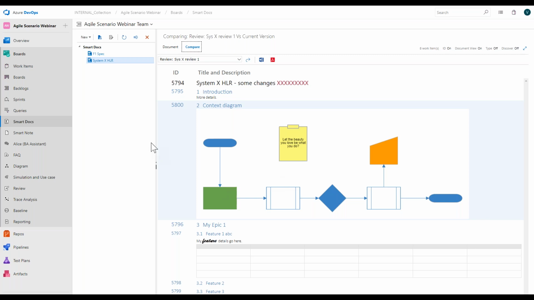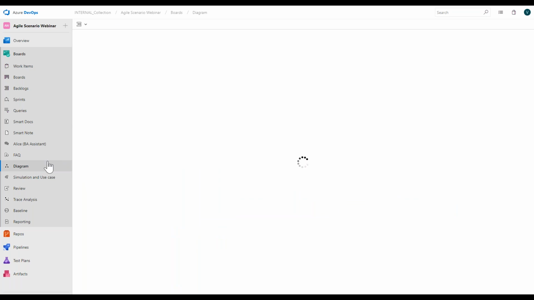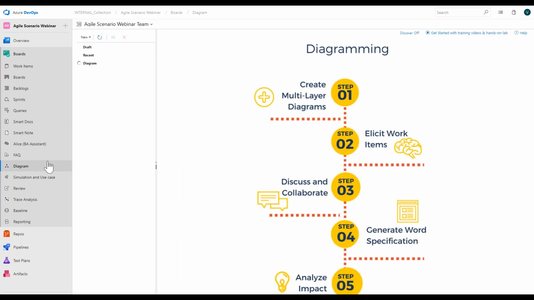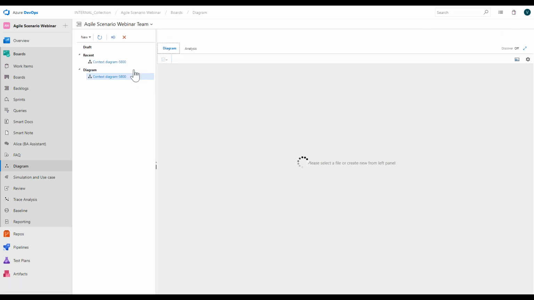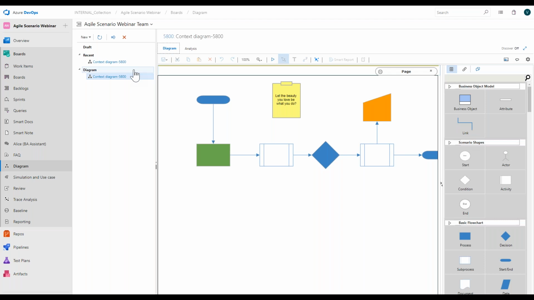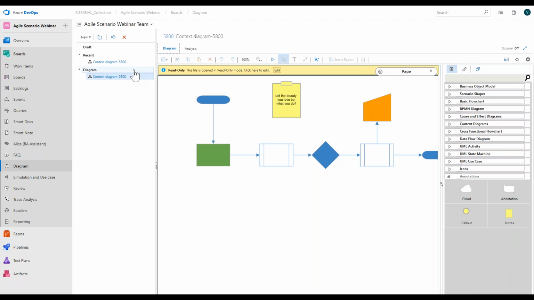Now, the other thing that I want to talk about is, I want to show you diagramming drill down. Oh, by the way, guys, as I show you diagramming drill down, I do want to ask you one thing. As you might have figured out by now, I've referred to poetry a few times. And so what I would ask you is, if you have a great verse from a poetry, type it in the question area, and I will call out in the end and read a couple of those. So don't be shy.